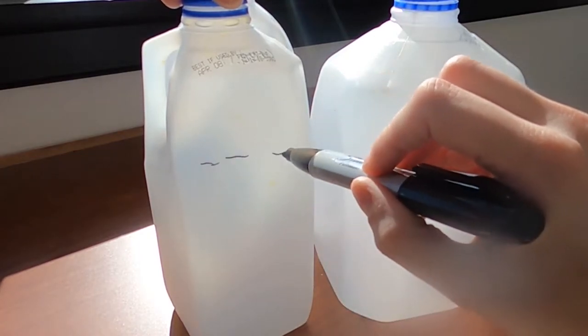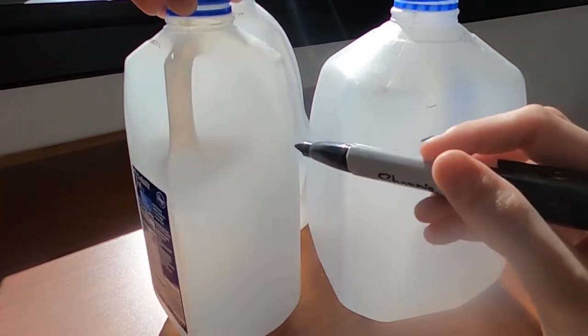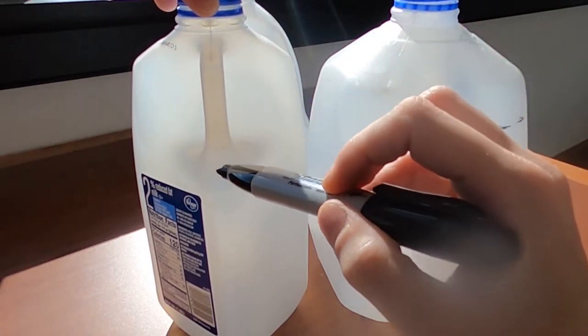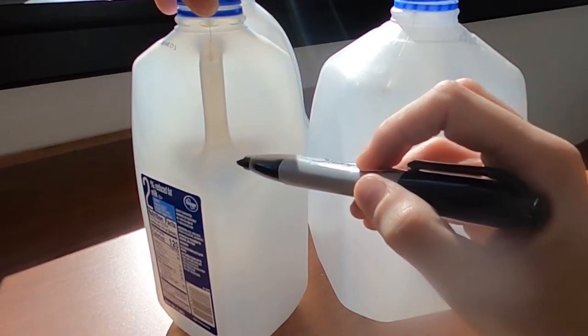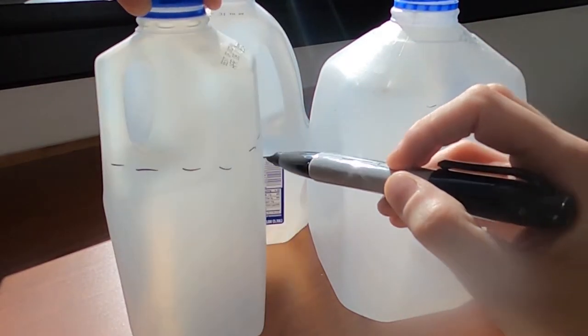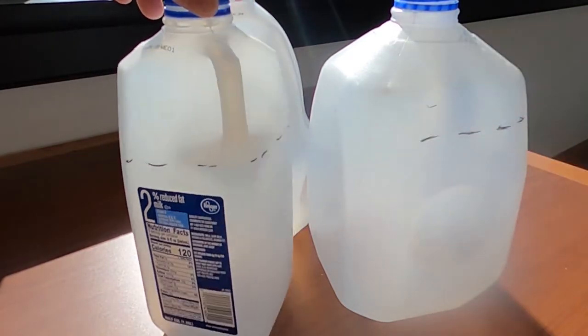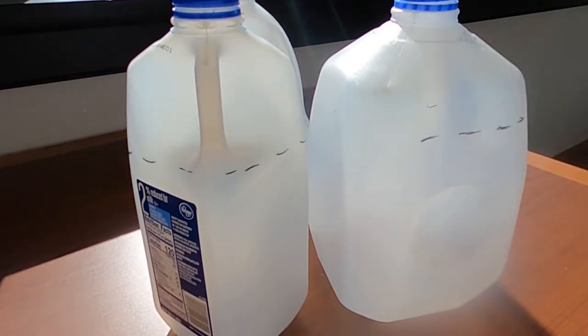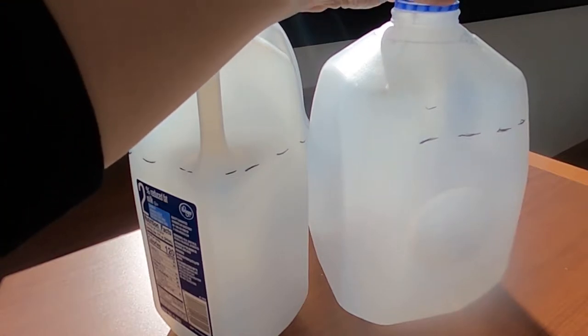So same thing over here on the half gallon, I'm just creating a little dashed line so that I've got a tiny bit of a guide to show me where I'm cutting, because once you get your box knife out, things, well, you lose your precise control. So go ahead and create some marks, do some thinking about what you might be planting and how much space you're going to want at the top or the bottom.